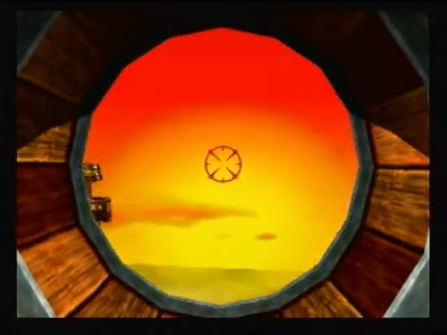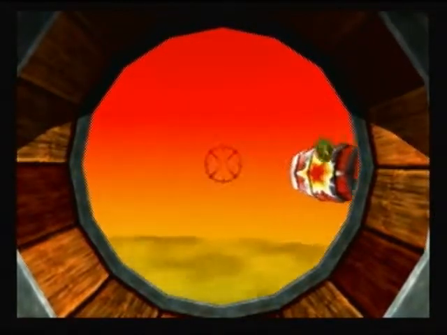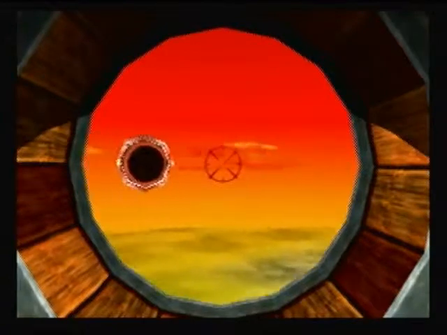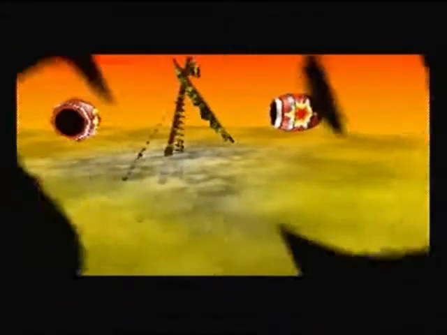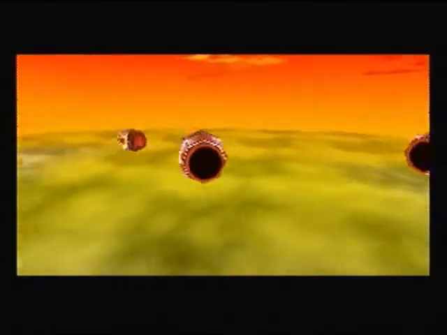Okay, now this is the part where it gets a little tricky. You rotate around, and there are some banana coins floating out here in front of certain barrels, but it's a very certain shot that you want to make for that part, because if you take the wrong one, then you're just going to end up looping back through some more automatic barrels and going back to that rotating barrel again.